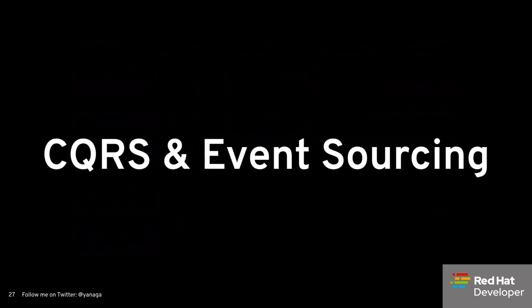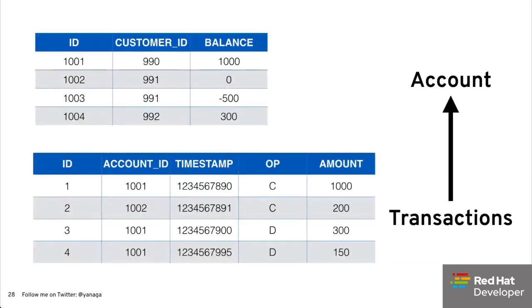And how do I combine all of these terms, CQRS and event sourcing? And remember, CQRS means I have separate models and potentially separate data stores for read and write operations. And event sourcing means that the state of the data is a stream of events. I don't represent my data just as a snapshot of the current state. I represent my data as a stream of events which can be persisted or just streamed through a message broker, for example. So how do I combine all of these things together?